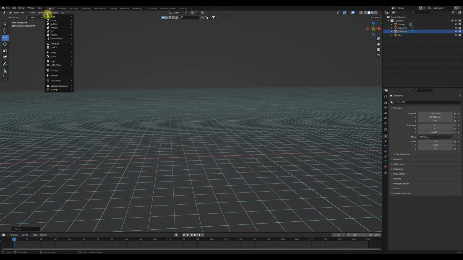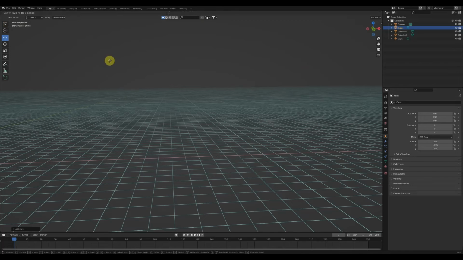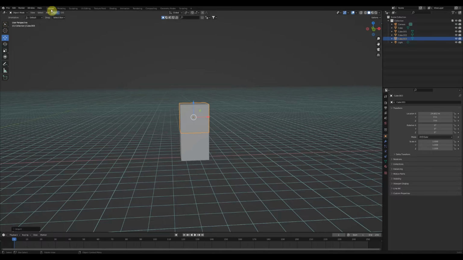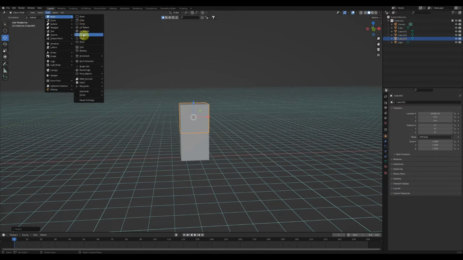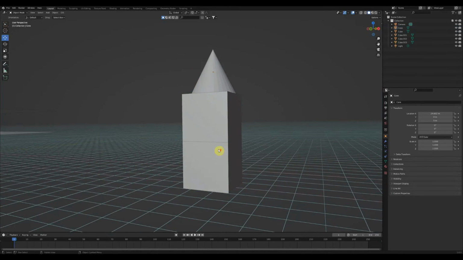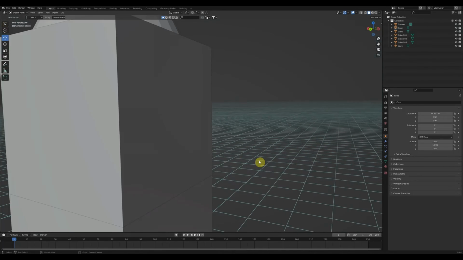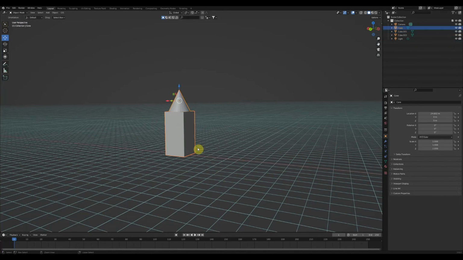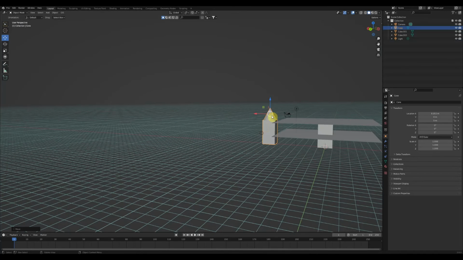So basically, let's add a cube, G, X, bring this cube over here, V, Shift D, Z, V, and then we could go and add a cone, and then G, Z, and then V it, and then you get a basic tower. So that's all you need to know about the Drop It add-on.